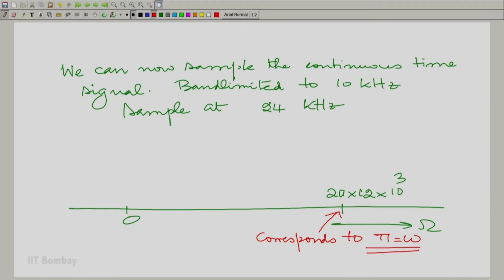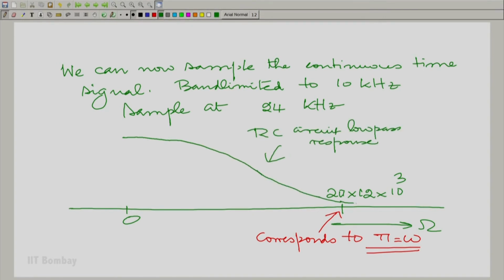And if you look at the RC circuit and draw the response of the RC circuit, let us draw that on the same graph. Of course, this response would go all the way up to plus infinity, but we now need to truncate this and keep only this part. So, I will just shade that part in red. I am keeping only this part of the RC response and reducing it to 0 here. Now, what in principle we would have to do is the following.